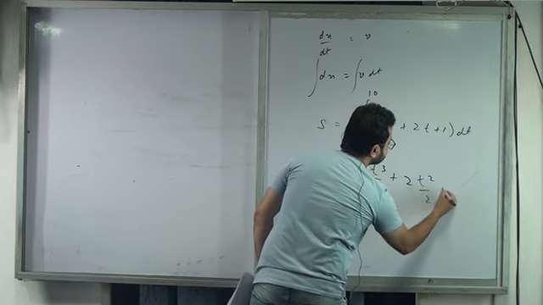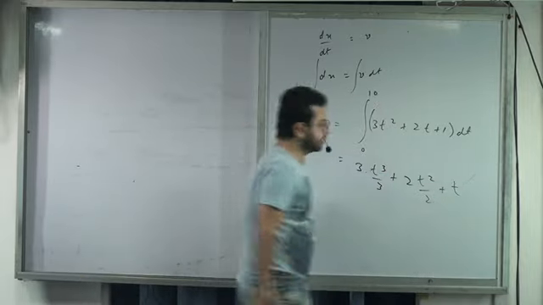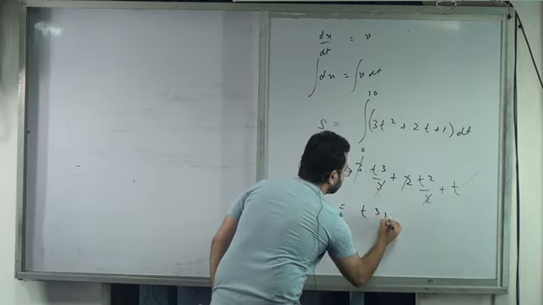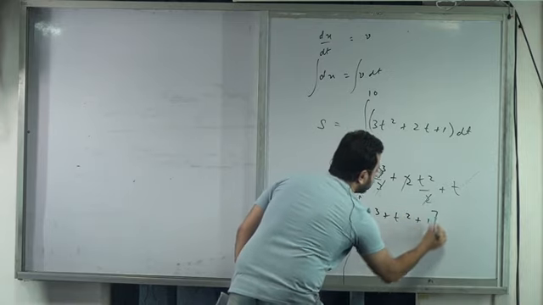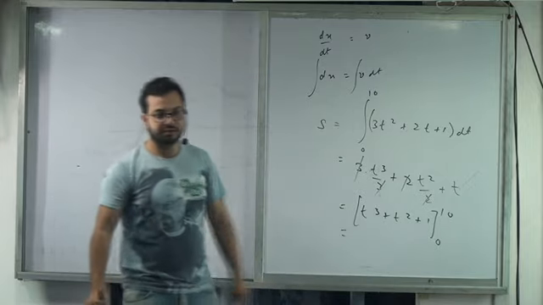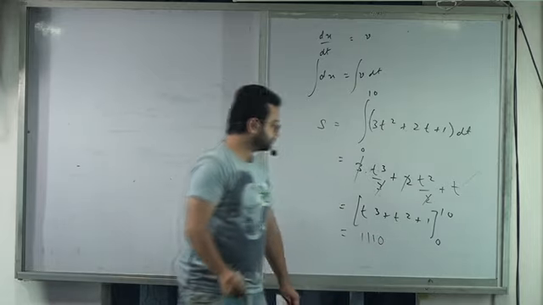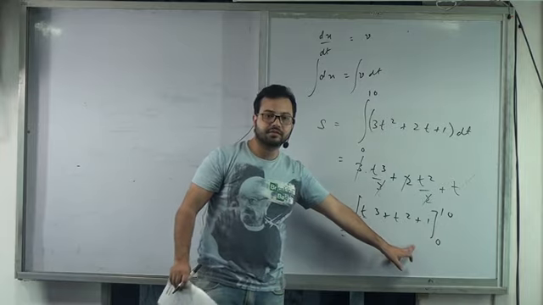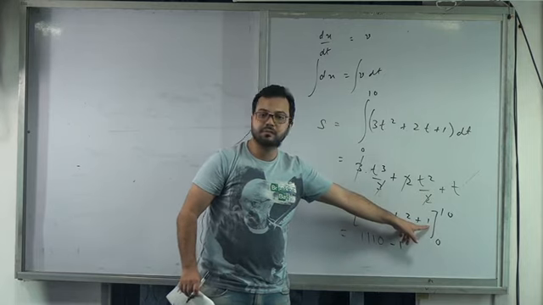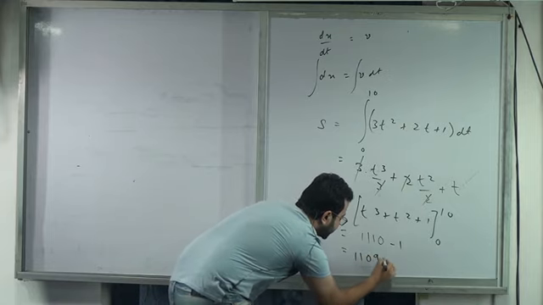I hope you are comfortable with this. If not, go and revise. Integration of 1 will be t. Is that clear? So this is t cube plus t square plus 1, but I have to put the limits from 0 to 10. Substitute 10, I'll get 1000 plus 100 plus 1, so that will be 1110 minus 1. I have to put 0 in all of them, so 0 0 and this will be 1. Okay, so this will give me how much? 1109 meter.